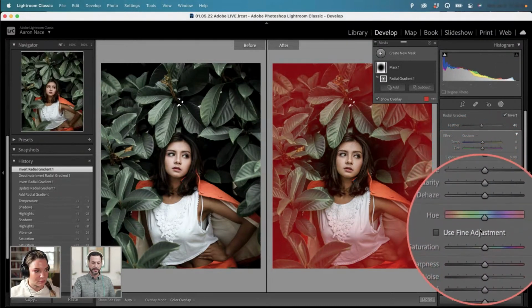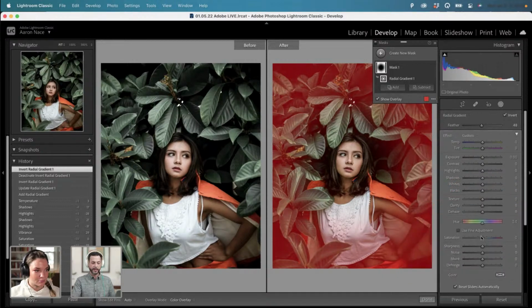And what that means is this is basically giving us all of these different options, but now it's only going to affect the area where we have selected. So this is going to add on to all of the changes that we already made to the entire photo. So when thinking about your masking workflow, my suggestion is to start off with the general adjustments that you might want to make to your photo as a whole, and then go into your masking workflow to make some more fine-tuned adjustments to certain places.